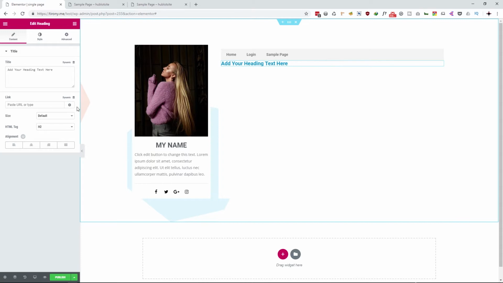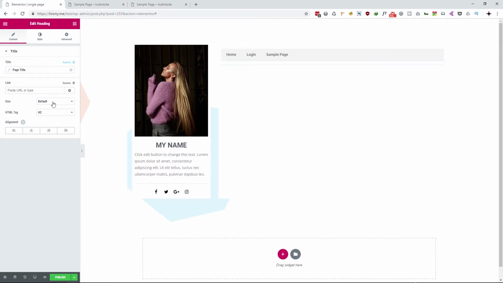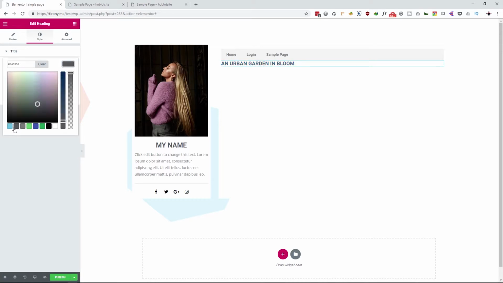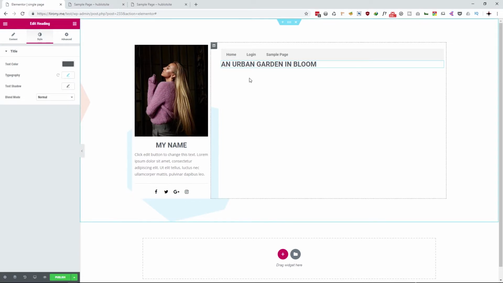Drag the heading in here, make it dynamic. Click this dynamic and choose page title. Let's choose the font color and font size, and also transform to uppercase. So now we are done with the heading.